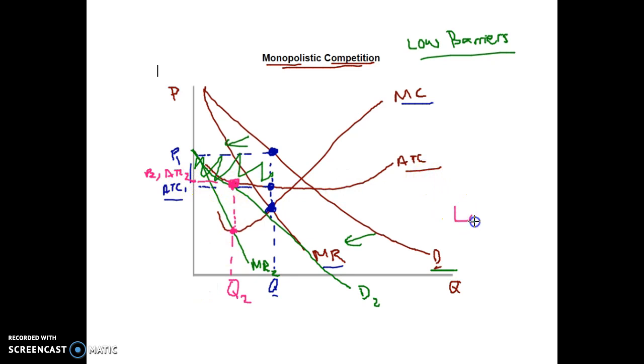So in the long run, we're going to have an economic profit, or an EP, of 0. EP is going to be 0, right? Because demand and marginal revenue are going to shift to the left until they're tangential with ATC. So right there, we're tangential, which is kind of hard to see. And that means my costs and my revenue are going to be equal. I'm going to have an economic profit of 0. We're going to remain there until something else changes because there's no incentive for firms to enter or exit the market. Now, I'm going to branch off from that and just show you one that is just in long run equilibrium so you can see what I'm talking about.